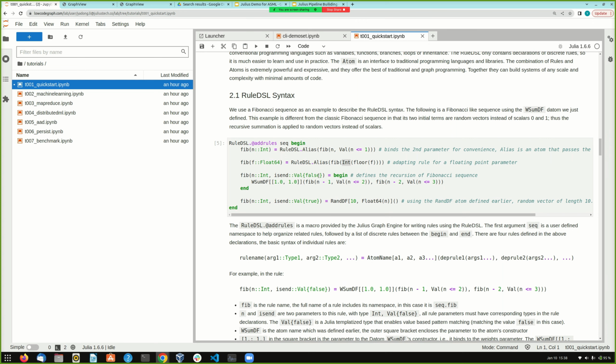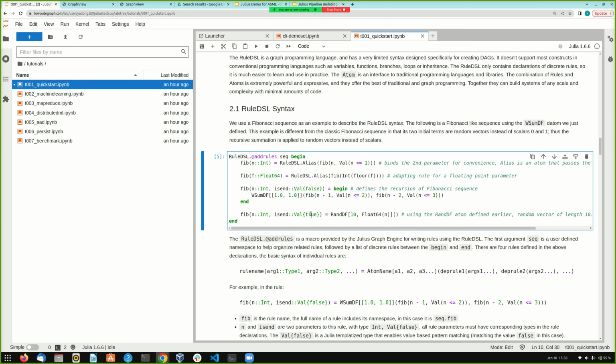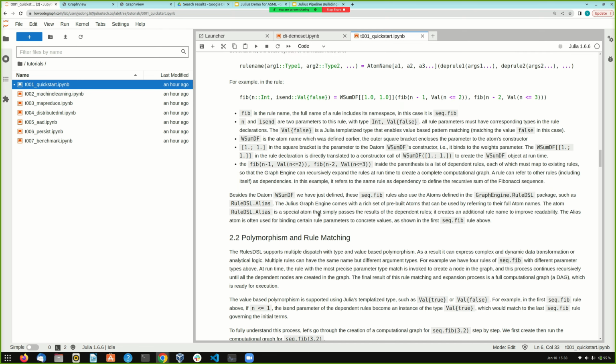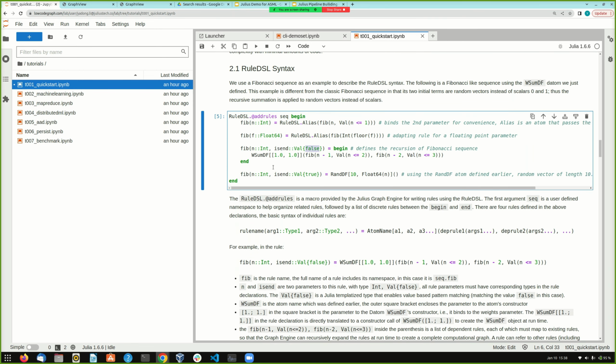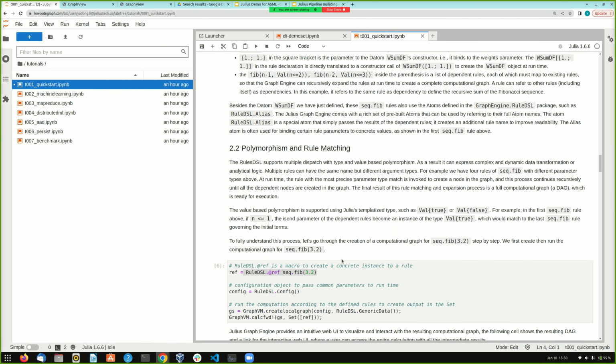So in this case, for example, not only do we support polymorphic behavior for different types, we also support polymorphic behavior for different values. So in this case, depending on the value of the second parameter, you can do different things. This makes the pipeline declaration extremely succinct and also makes the pipeline itself super reusable.